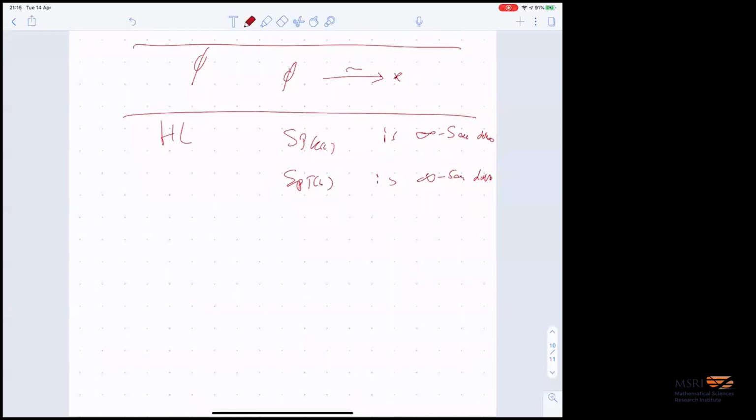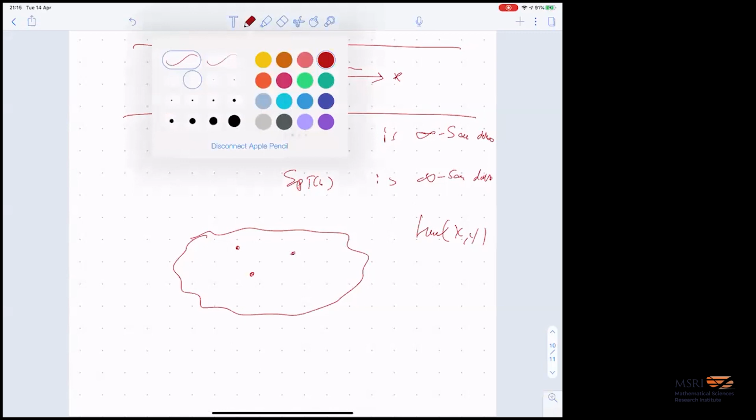semi-additivity gave us the ability to add maps. So what does infinity semi-additivity give us? What kind of additional structure does it give us on the hom spaces? Well, what does it mean that you can add maps? It means that you have this space of maps. This is hom XY, and you have two points in it, maybe more. And you know how to kind of magically combine them together to become just one map, which is their sum.